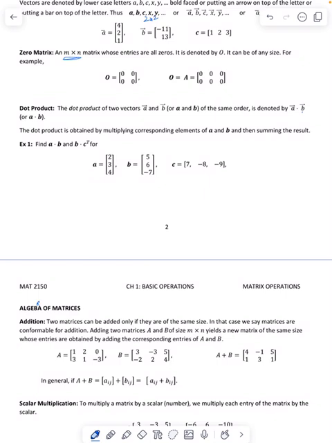In order to find a dot b, usually this will happen when we are in a set where we have all vectors of the same kind, so we can find the product. If they are of the same kind, it means they will be of the same order. So here a is of order 3 by 1 and b is of order 3 by 1, so we can find something called a dot product of the vectors. So what is a dot product?